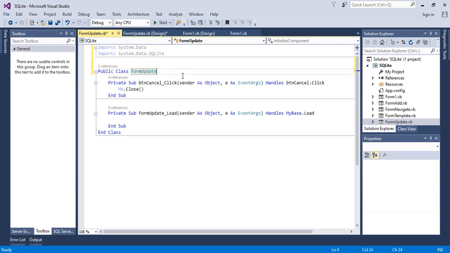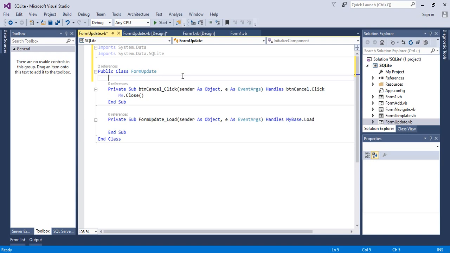Then I will paste the connection string. I don't need the new attribute. Every attribute is explained in previous tutorials, so you can just revisit and learn what each attribute means.